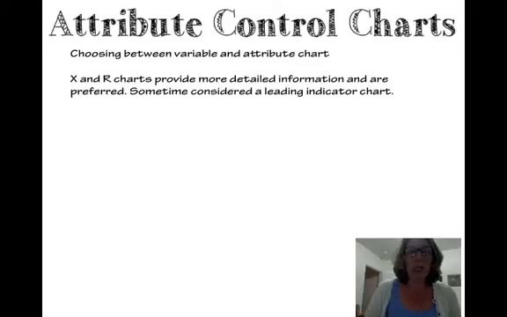One of the questions then becomes, how do we know what to use, a variable or an attribute? An attribute is a little bit easier to calculate, and also you can pick up a variety of types of defects when you're doing an attribute chart. A variable chart, though, will give you more information. You'll have both the standard deviation and the mean on that. So if at all possible, we try to use a variable chart. But in reality, probably an attribute chart is used quite a bit also.